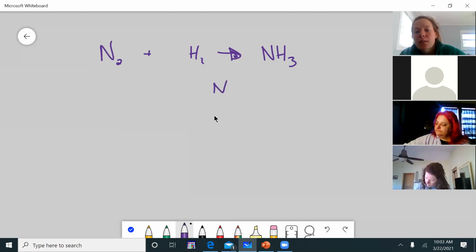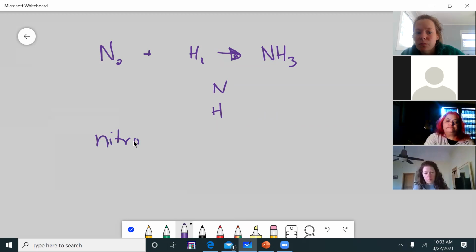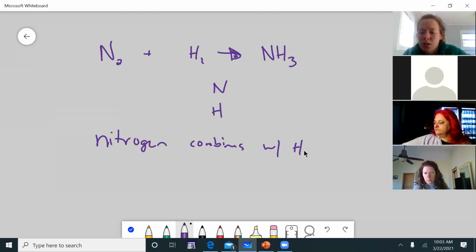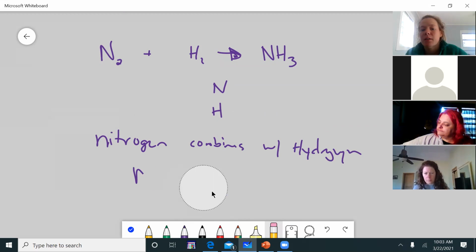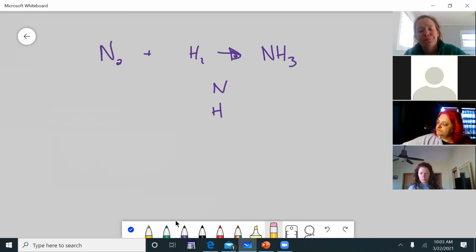So we've got nitrogens and we've got hydrogens. Why do these have little 2's on them? Why isn't it just nitrogen by itself? What do the 2's indicate? Remember diatomics. Those will come into play because if I wrote it as a word problem and said, hey, nitrogen combines with hydrogen, and you just write it as this, that is not going to be correct. You got to make sure you're putting 2's in wherever you have diatomics. So that's why that has a 2 there.